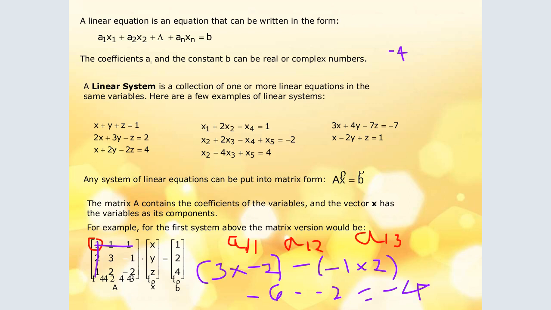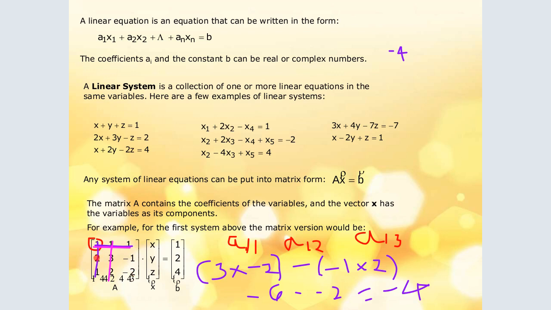Then we come to this A12. A12 is this second one. Also, it will cross that, and then for it, it's going to cross this one. So we will be having elements such as 2, negative 1, 1, and negative 2. Also, we find the determinants.